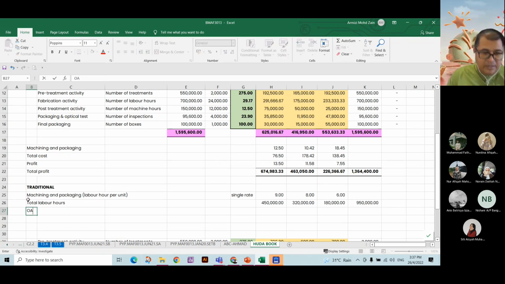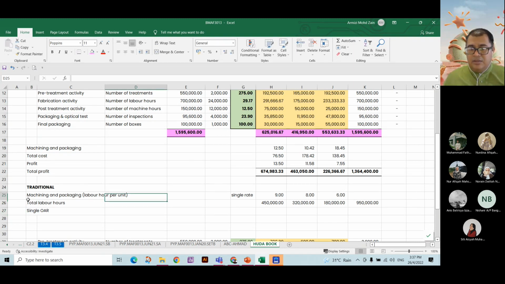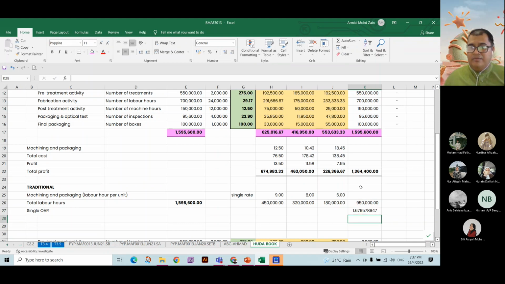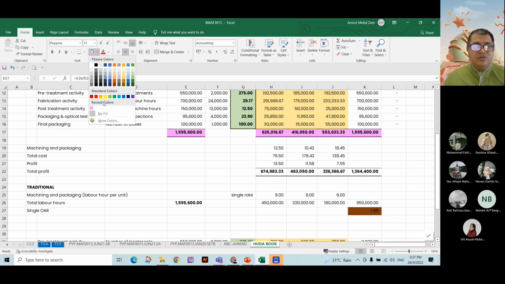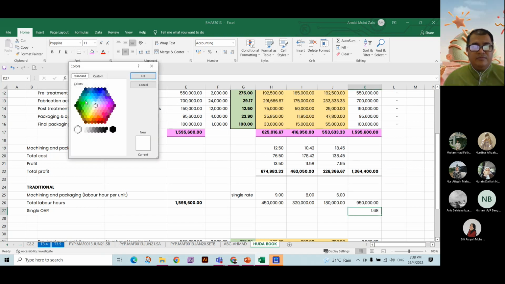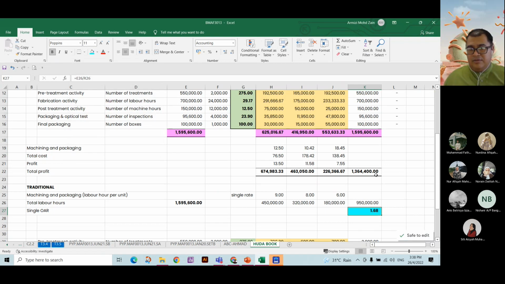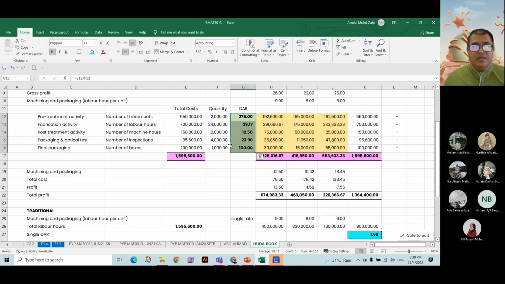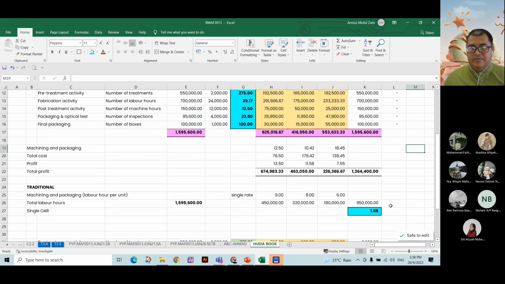Okay. So OAR, single OAR. Ini dia punya total dekat sini ialah samalah 1595. Terus sini 1595 bahagi dengan total labor hour. So you dapat RM1.68. So this one ialah dia punya single OAR dia. Ini satu dia guna. So instead of 1, you kena compare dengan 5. Ini laser dia. Okay.